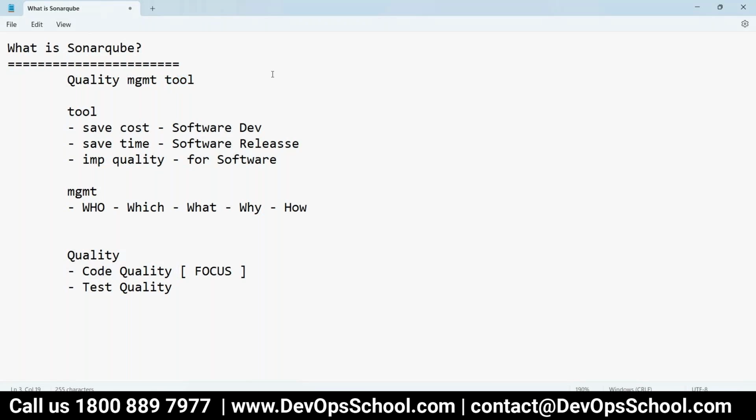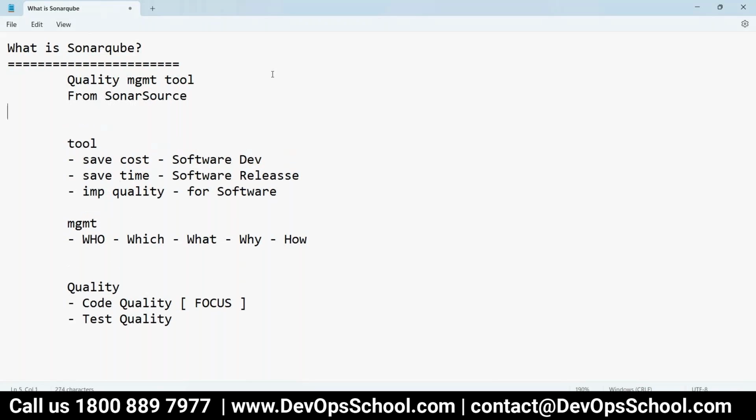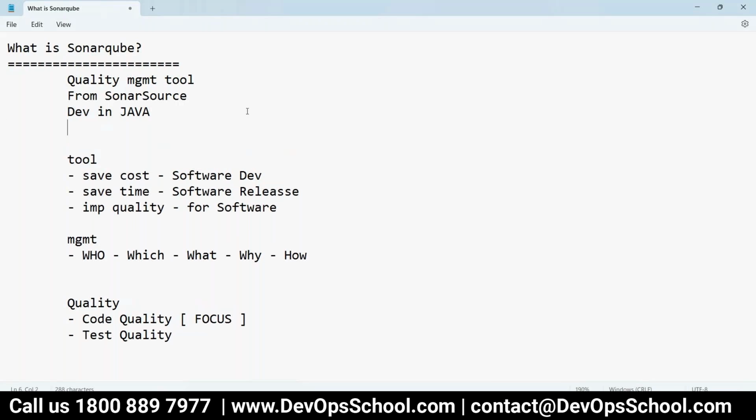So guys, this is one of the tools from the company called SonarSource, which I just showed you. This is developed in Java. The moment I say Java, please do not ask a few questions. What questions? Rajesh, can I install it on Windows or can I install it on Linux? Why? Because you know Java is platform independent, which means you can install it anywhere. Simple. And the second question you should not ask is what the prerequisites are to install SonarQube, because you know that for Java-based software you need a JRE, right? So these two prerequisites are done. That means it's compatible with all operating systems and you need the required JRE to have it.